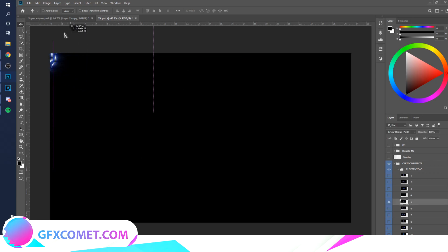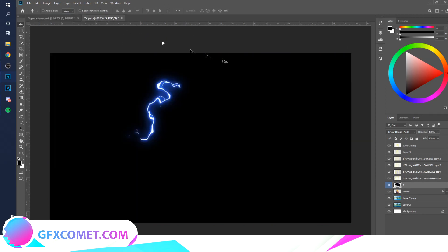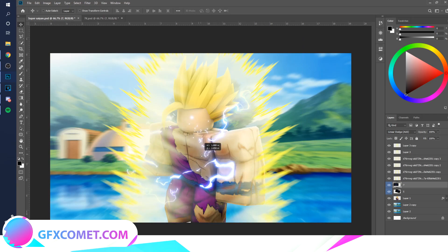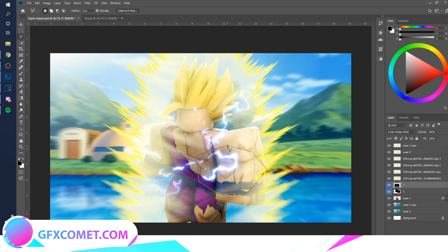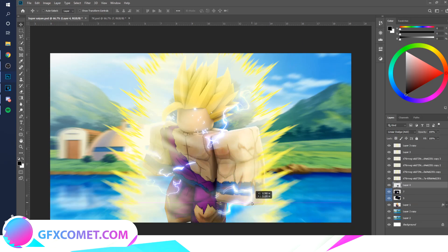Let me try this one — I'm just going to put it right here on top of the character. For this part you just want to add a bunch of lightning effects. I'm going to separate this — right-click, Ctrl, right-click and cut — and I'm going to place this behind.